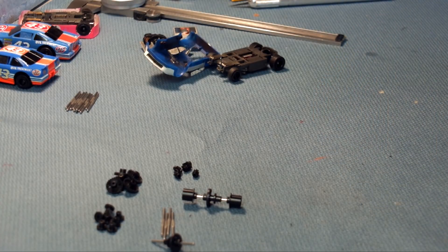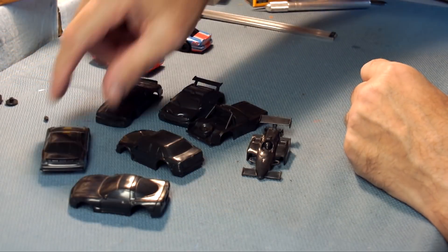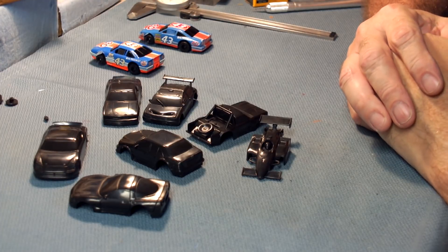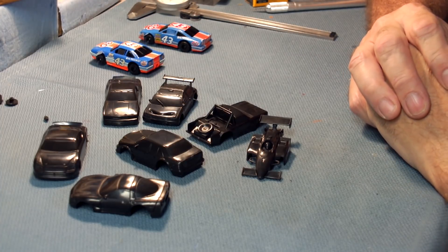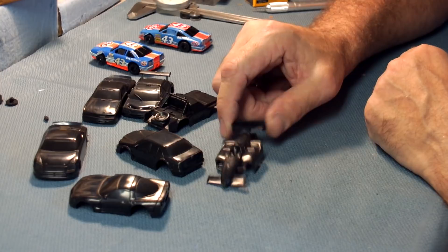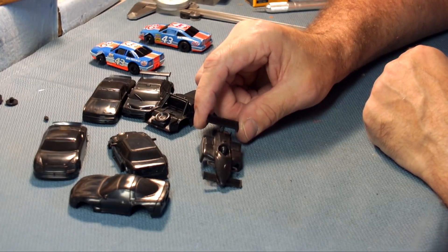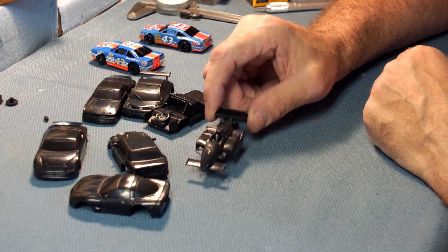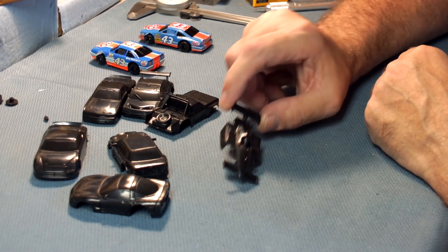There were a number of body molds available when we got the tooling moved. I picked a few that I thought would race the best — not necessarily look the best, but race the best, because performance is what we're most after. The IndyCar is available; the only downside is it only fits an M car. We're going to bring this one out, probably just in white as a paintable kit for hobbyists.